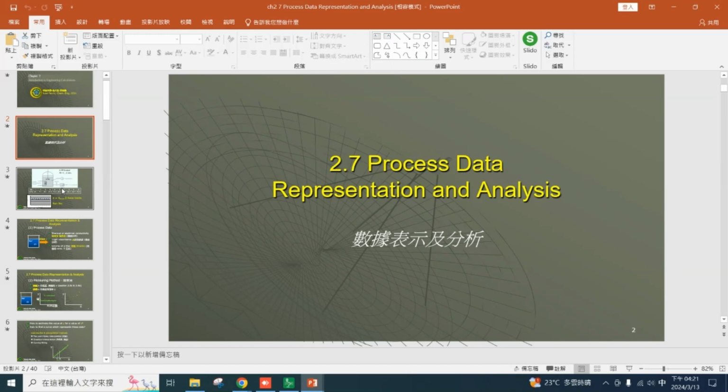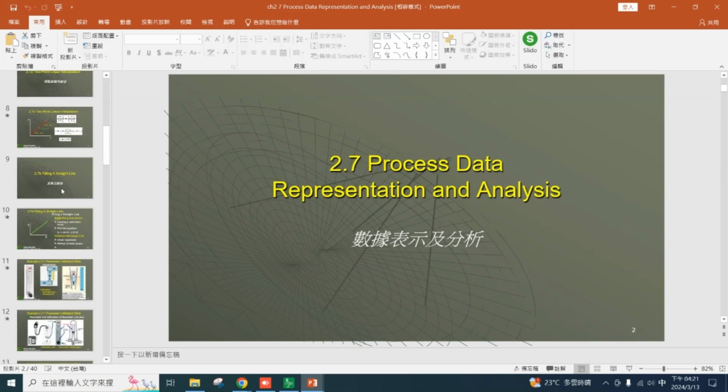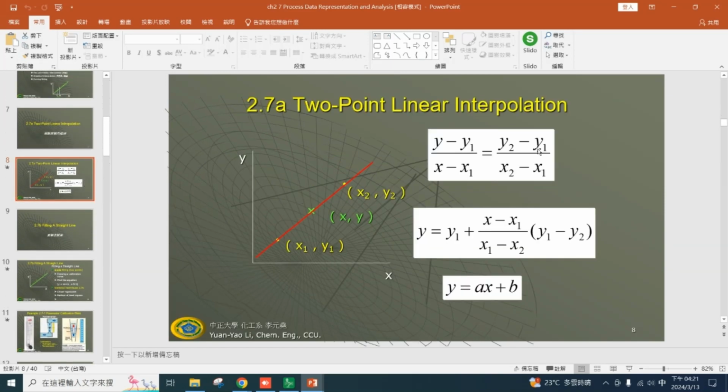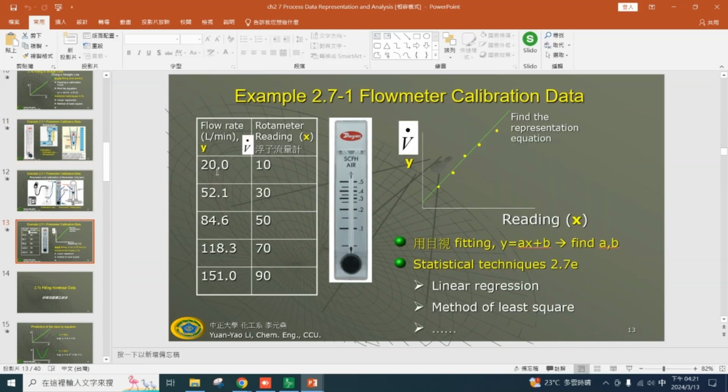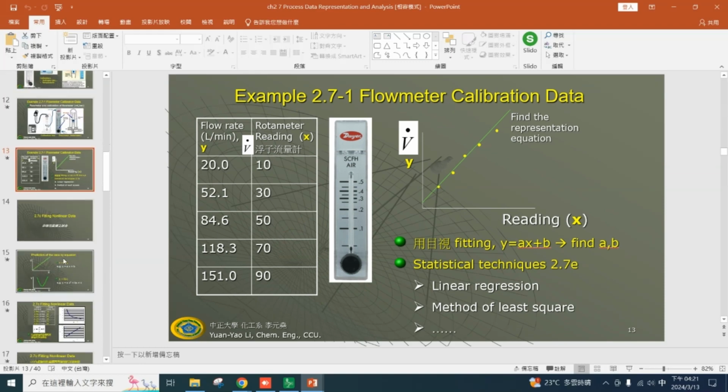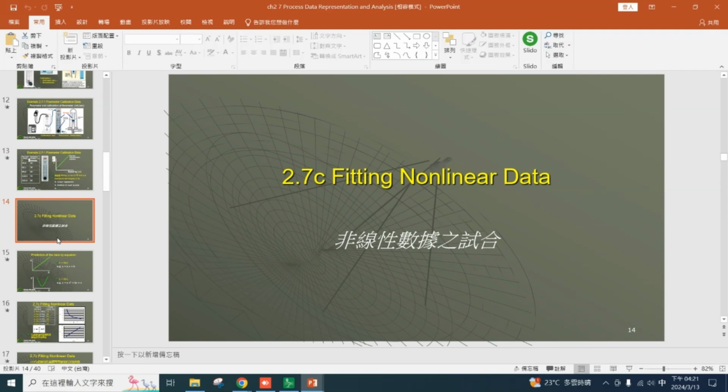Okay, so as you know, if we have a scatter data, something like this, you need to plot a straight line. So this is one of the examples that tells you that you need to have a straight line, and you need to find out how to do this job. I hope you learn something.